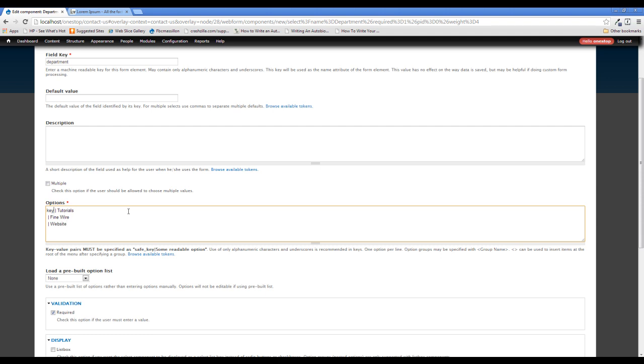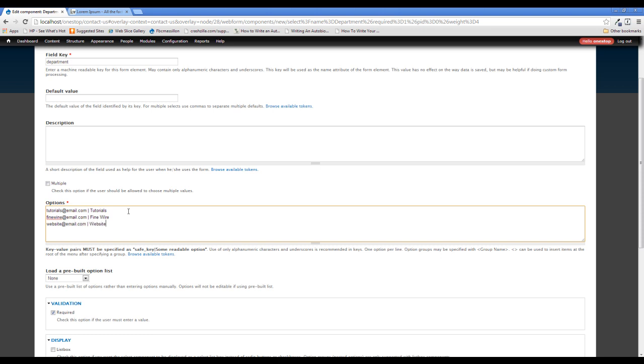So what do we enter in here for the keys? Simply put, the email address. So if we want this one to go to email, how about tutorials@email.com, and then we want this to go to finewine@email.com, and we want this to go to website@email.com.